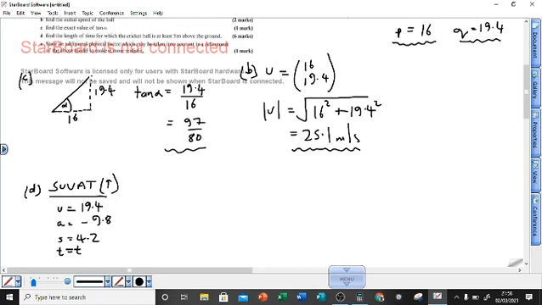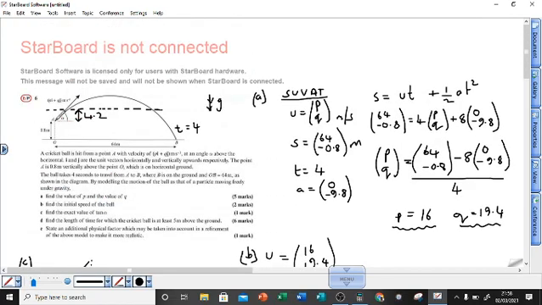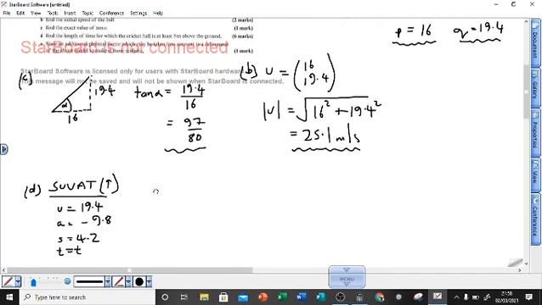Now it's going to form a quadratic. It's going to give you the time from here to there, and that is going to be our T1, and then it's going to give you the time from here all the way to here, which is my T2. So the difference between T2 take T1 is the time that it remains above the 5 meters above the ground. Okay, so let's get back to this equation here.